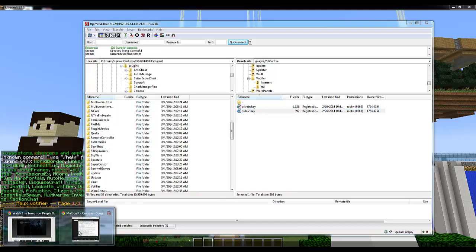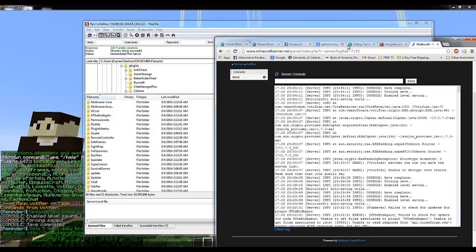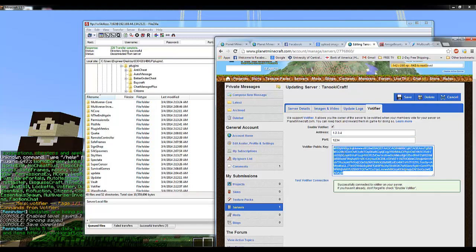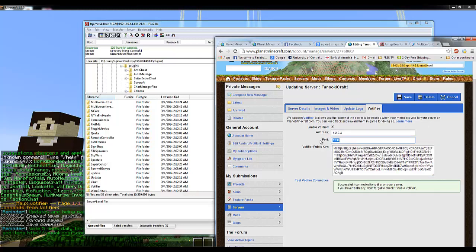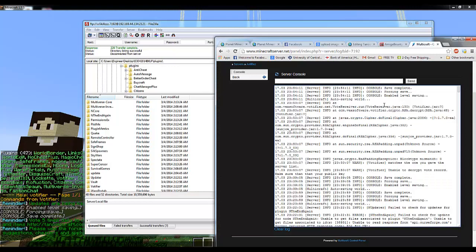Like I've done here on Planet Minecraft, if I can get to the web page, here we go. On Planet Minecraft, you put that public key string, which is very long, right here in the Votifier public key section. Put in the port number that you used and the IP address of your server. Once you do that, you click on Test Votifier Connection, and it will tell you whether it's successful or not here. Just because it says successful here doesn't mean it actually reached your server. If it does reach your server, you'll get a little Votifier message. So if you get a Votifier message on your console, then it's working just fine.